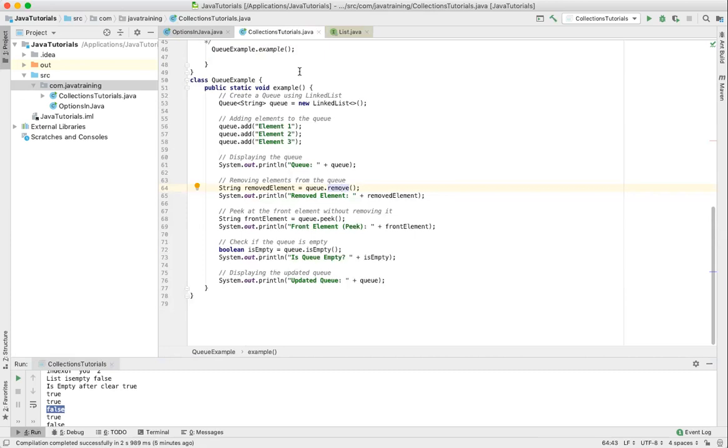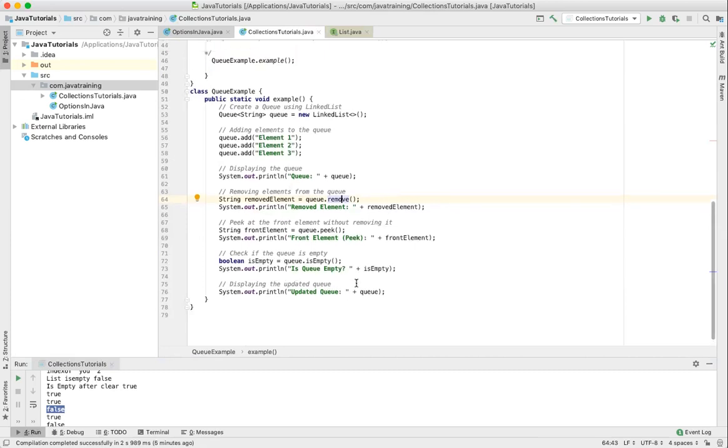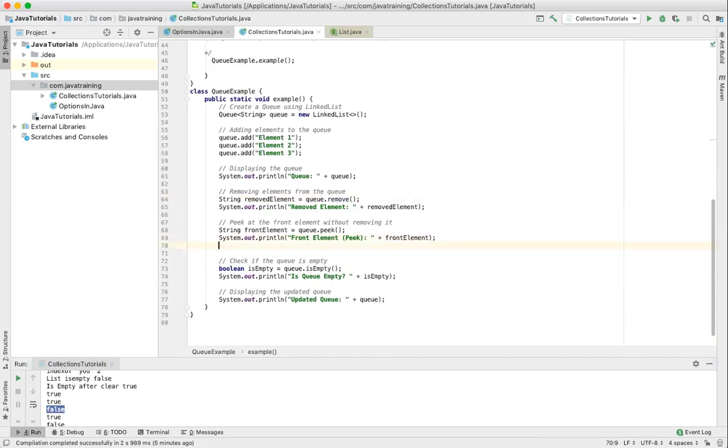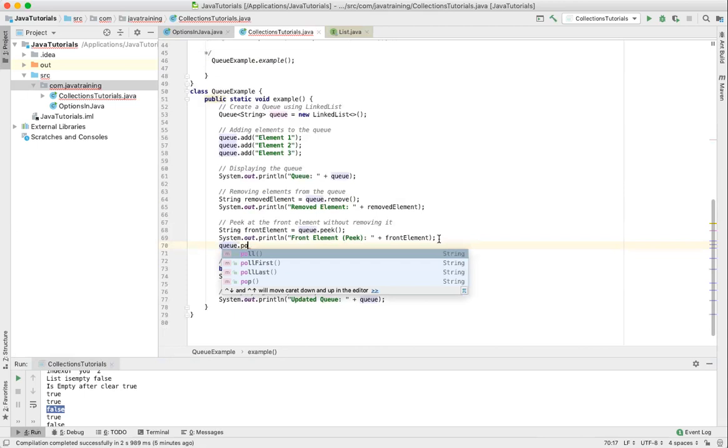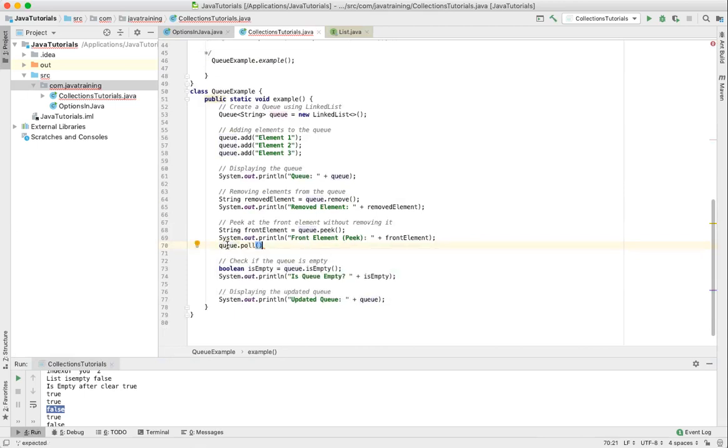So isEmpty, just like before, then the updated queue. Let's see an example of poll also here. If we say poll, it returns the element at the top or at the beginning.